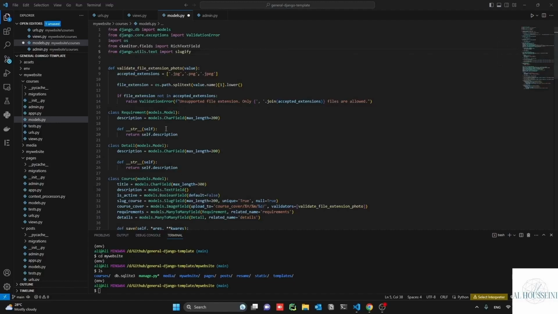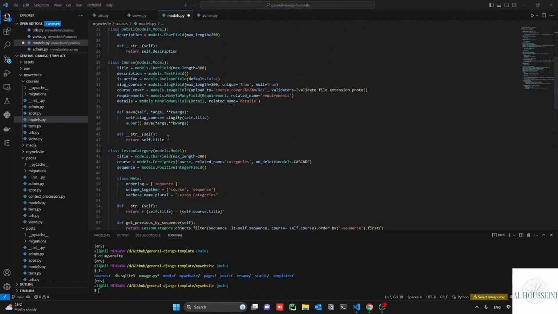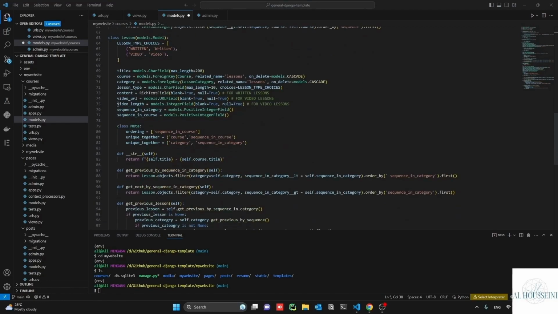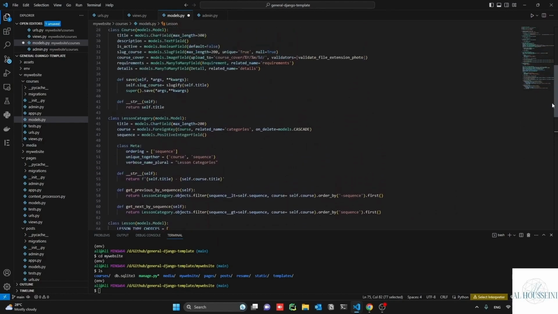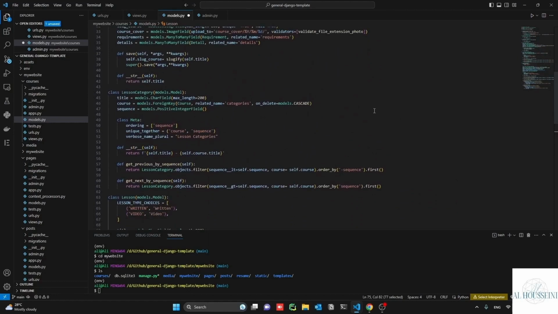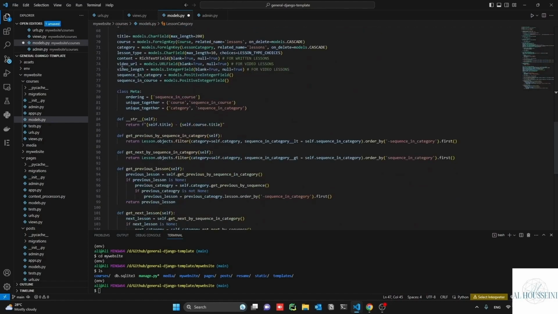Welcome again. And now, one last thing to do in the models.py is that, as you see, we have a variable here for the video lessons, that is the video length. And as you know, in the template of the course details, we have a space where we need to provide the sum of the amount of time of videos for each category. So in other words, for any category, we have different video lessons, and we need to sum all of them.